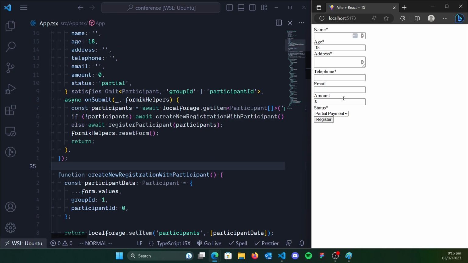But there's a little bit of a problem here concerning the amount. Let's say the amount the manager enters is 5, but selects full payment. In this case, this will actually go through, which is not what we want.